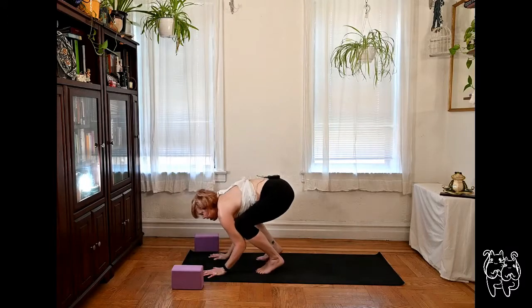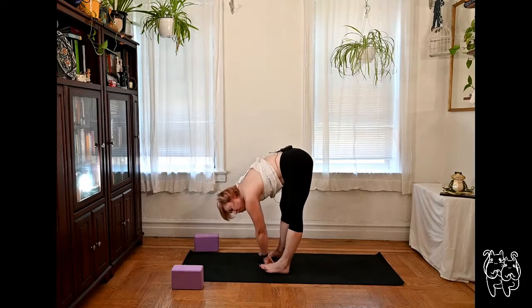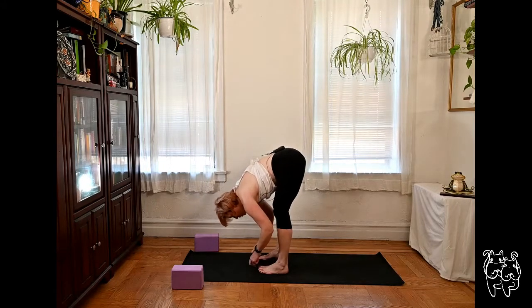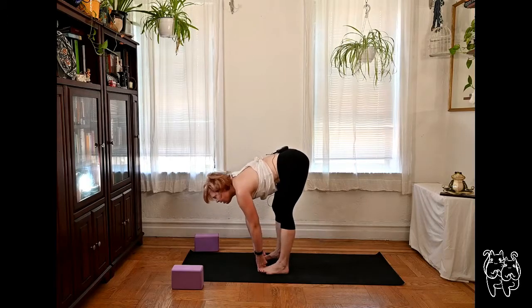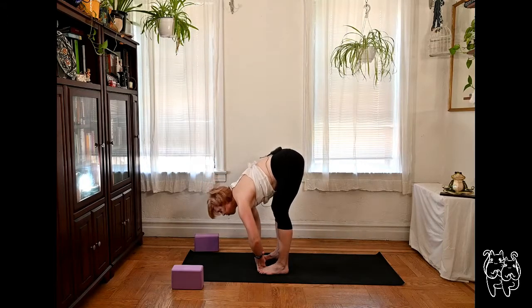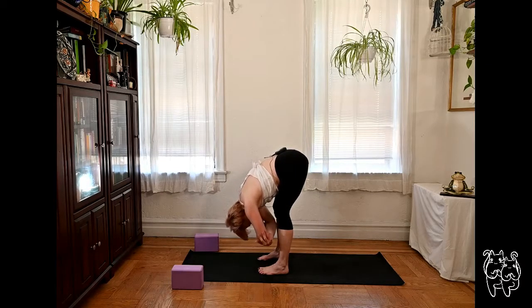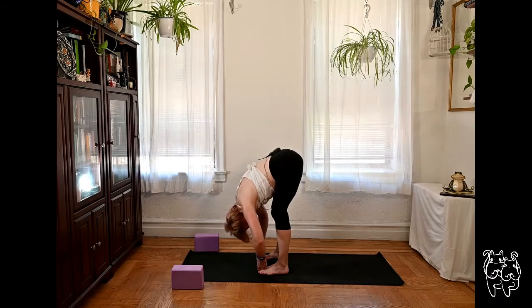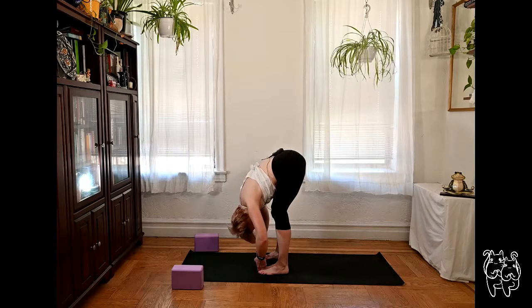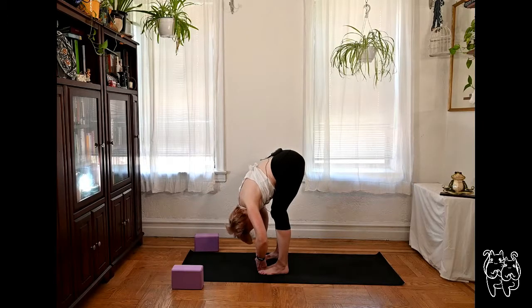Return both feet to the mat, lift the hips high, forward fold, feet hip width distance apart. Padangushtasana, grab your big toes in yogi toe lock. First two fingers of each hand, lift the chest, big inhale, lengthen. Exhale, round down and fold. If you're modifying here, it's just hands to opposite elbows. Let the breath move. One more deep breath.